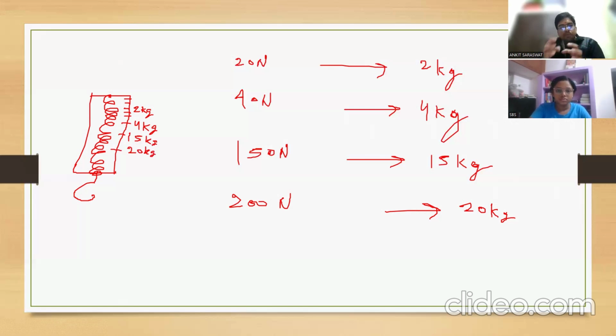So corresponding to a spring force, I calibrate the reading. Clear? Understood? Any doubt up to this? Okay. This is in the case of a spring balance. If you look at the spring, simply find the spring force and divide by g. You will get the reading. Reading means the reading that is given by the instrument.